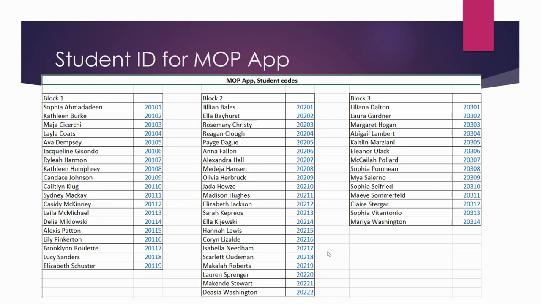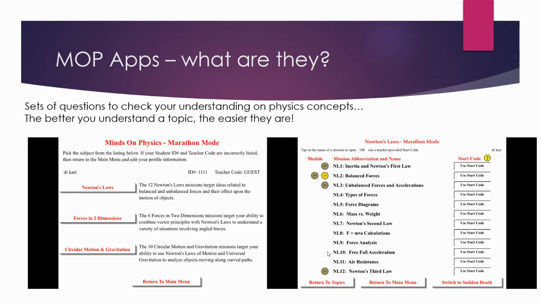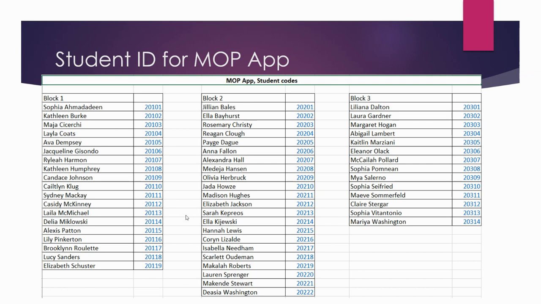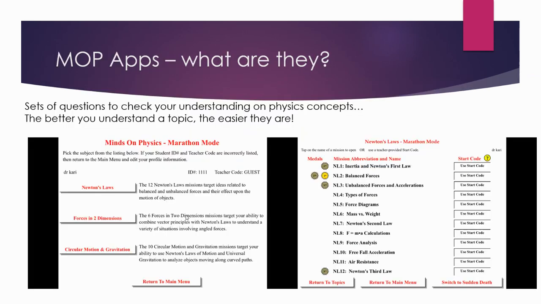So when you're doing this, you're going to go into your MOP app, and you're going to input all of that information into an early screen, very much like any other setup. You're going to want to do that for both MOP App 1 and MOP App Part 2. So pause the video. You should have already purchased these based on previous work that you did. Go ahead and get these set up. Pause that right now and work through it. And I'm going to talk about what the MOP apps are going to be used for.